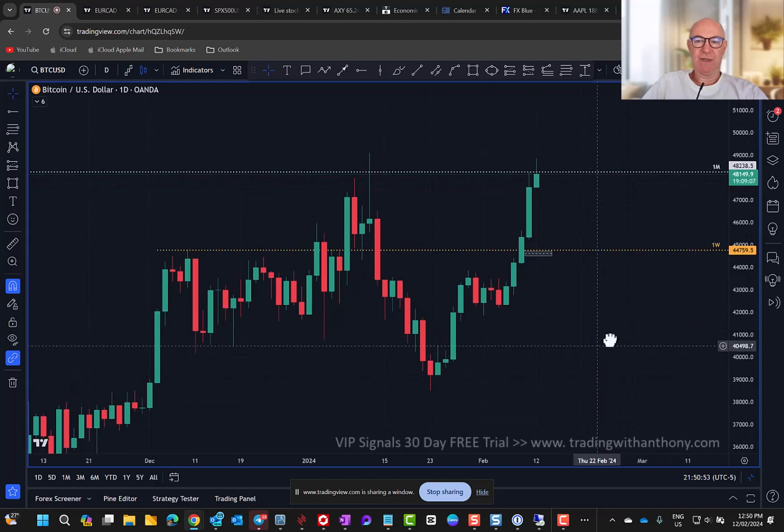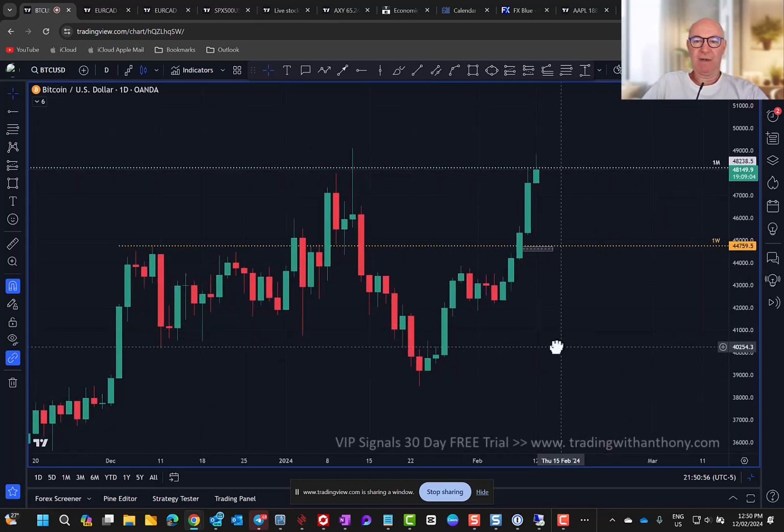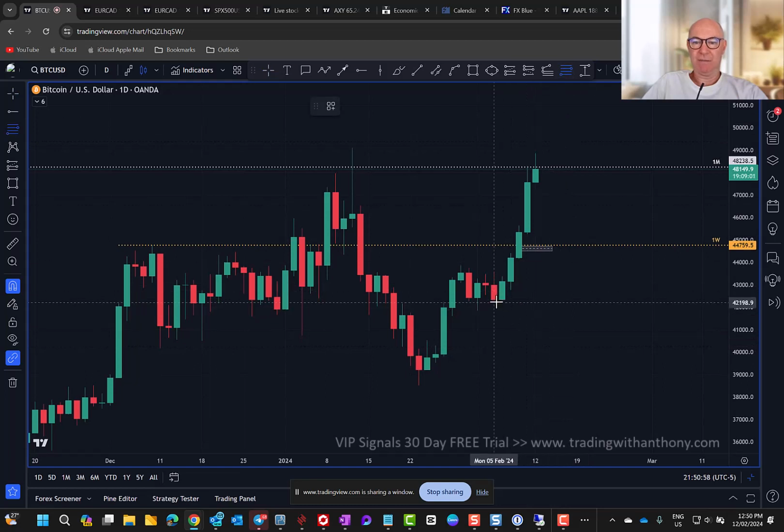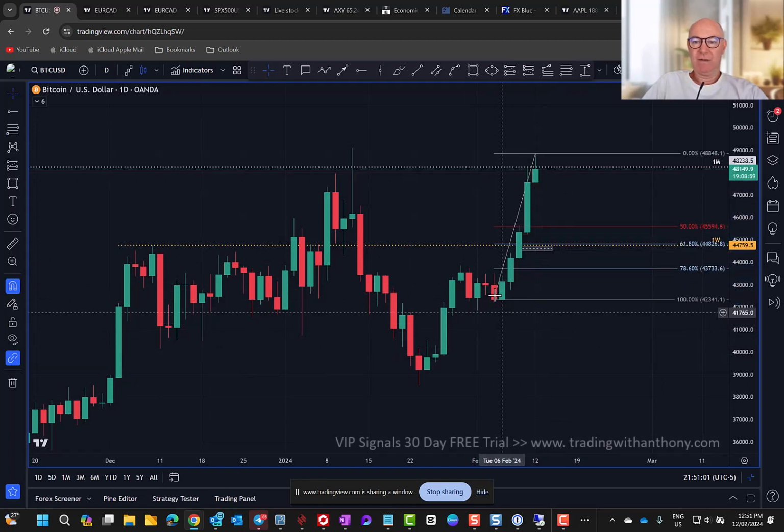That's the question. So here's the thing with this, right? Let me just pick up a Fibonacci and explain something. We've got this price swing on the daily time frame from this low right through, and I really want a discount. I don't want to be buying at a premium. Now there's a couple of things here. If this pulls back, see this little zone that I marked up? This is that 4-hour balance area. That would be an ideal entry. If this pulls back down in here, I'm interested.